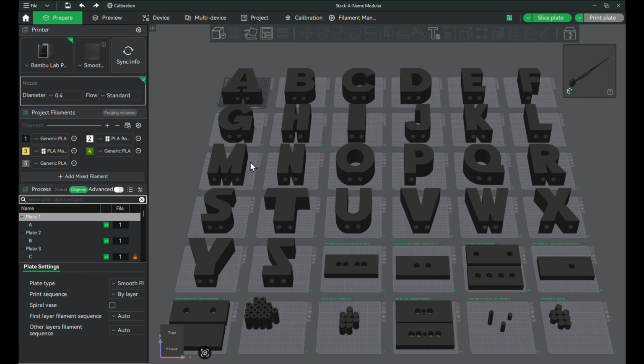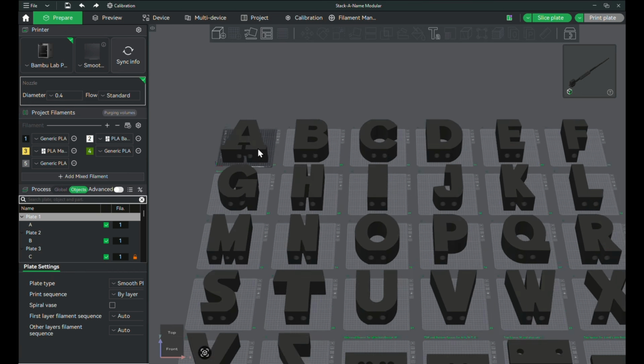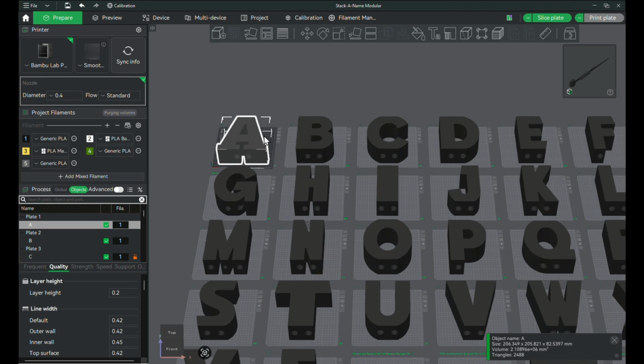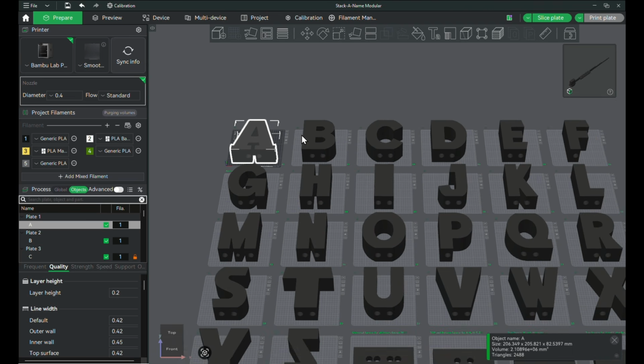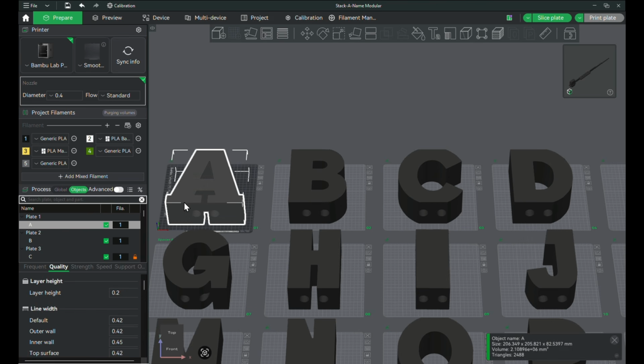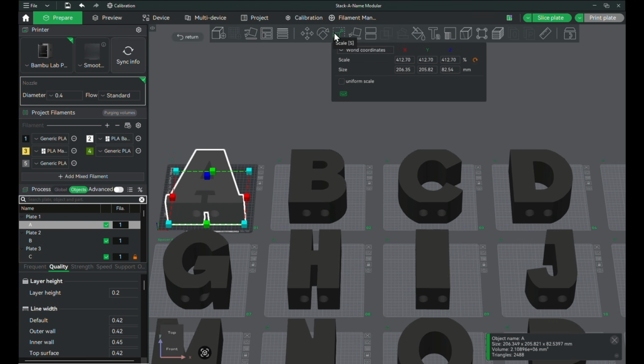One of the possibilities is to scale the letters individually. Say I want to do ABC. First, select your letter, make sure it's highlighted, and then go to the scale tool. In the scale tool, it changes things into X, Y, and Z directions. You want to make sure you keep uniform scale on. This allows for no shrinkage of your hole.